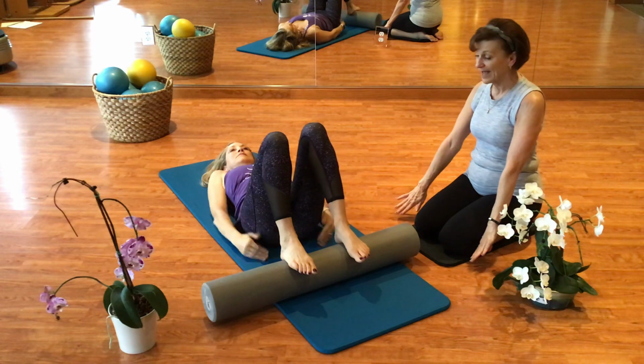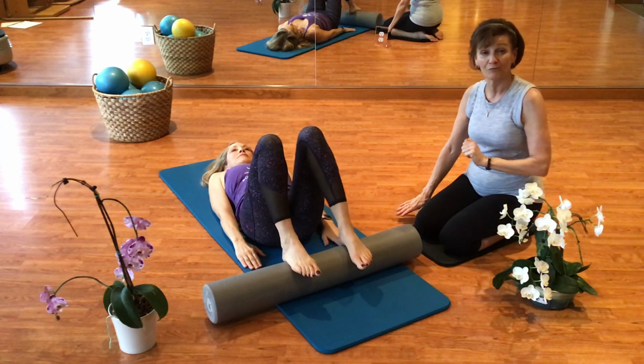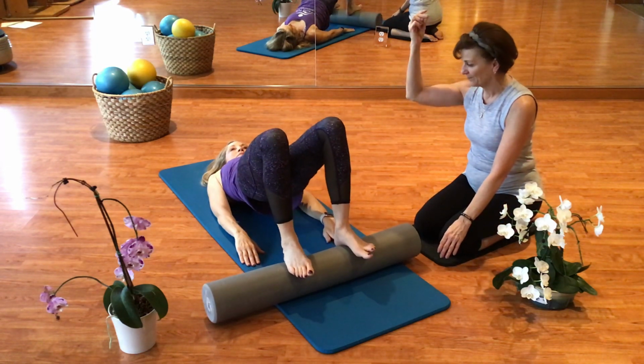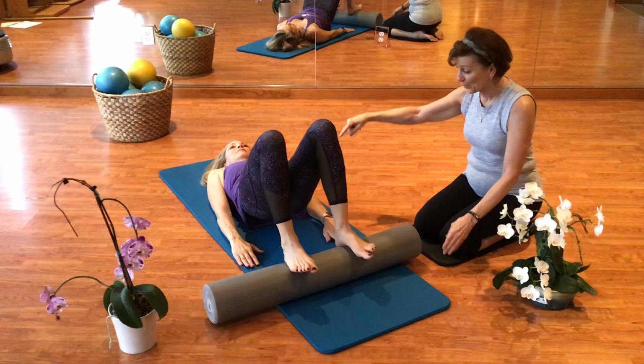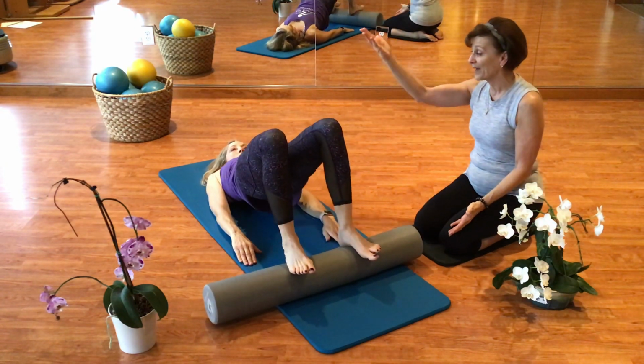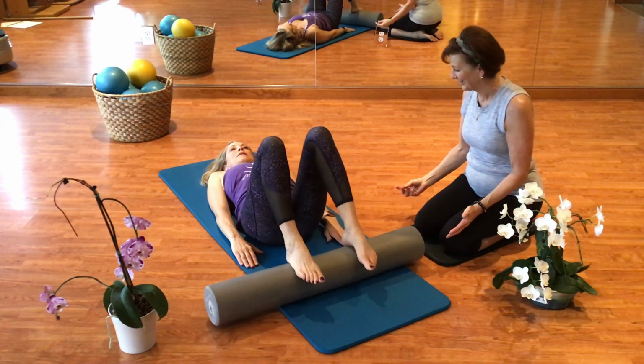Okay? Palms down. So this is level 2 bridging. We did level 1 with the feet on the floor. Level 2, lift your hips flat back up and articulate down. So we're going to mix up the spine. You can always stay in a flat back or just articulate, whatever your preference. Doing good?